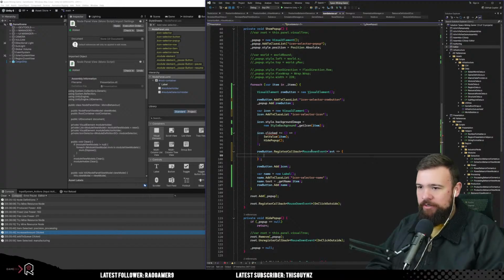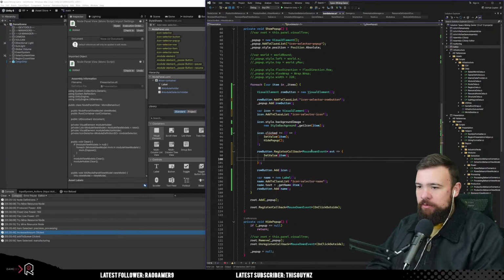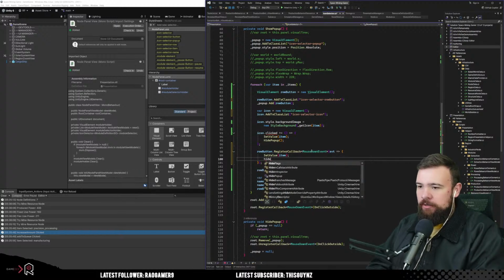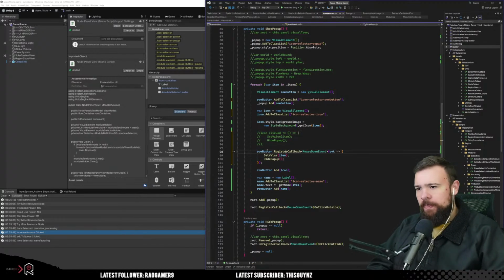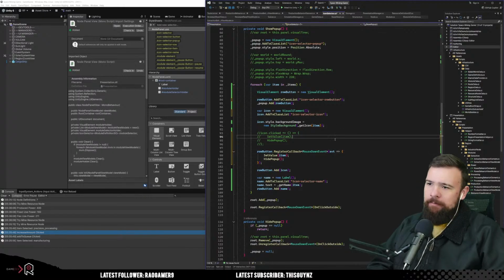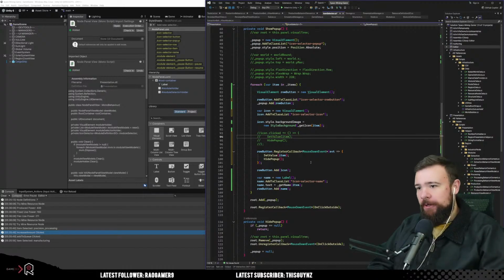Okay, I think I did it. So we do set value and we put in the item. And then we hide pop-up, right? That's all we need to do. So this can go away because that's not a button anymore. But our row is technically a button in some way because it's now got a register callback. So you can click anywhere on the row itself and it will work, which I think is better.